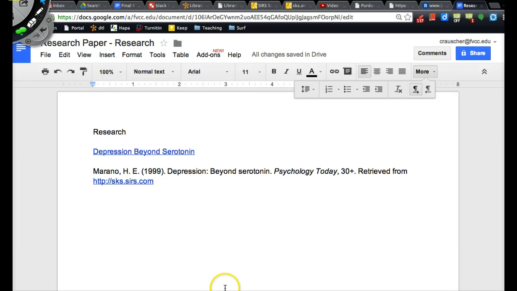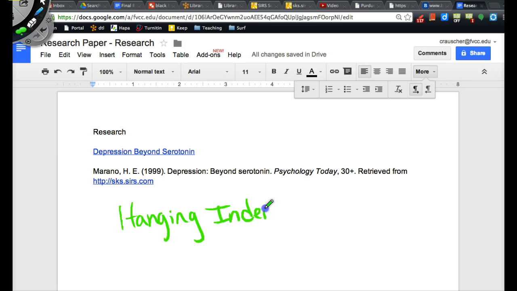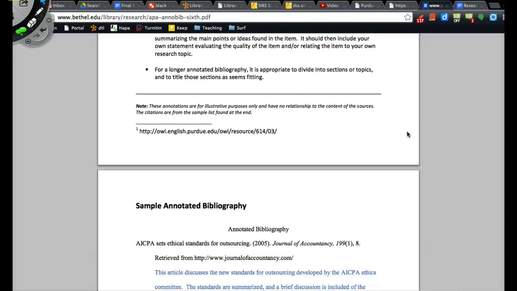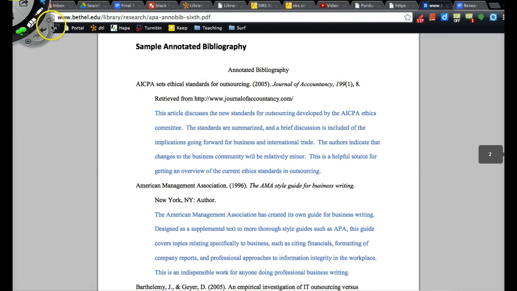Now, the next thing is the item called the hanging indent, and I want to show you how to do a hanging indent. Let's go take a look at a hanging indent for a second. If we go back over to the example and scroll down, you can see this aspect right here is the hanging indent. See how that begins over and this sticks out?